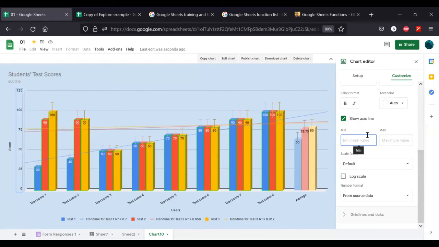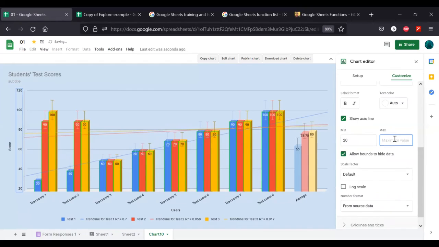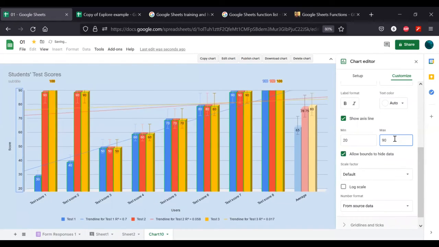So let's just change the minimum value down to 20 and bring the maximum down to 90. So there we are. See how there's a difference right there. Even though this is at 90 and this is 100, this is at more or less the same level. If this was 2D, you wouldn't notice a difference at all. It's only because of the depth perception that you can see that there's a difference. And if there were no labels, you would not be able to tell the difference between this bar and this bar. But the fact is there is a difference. This bar is only 90, while this bar is at 100, but you can't tell because the highest number is 90. That's what happens if you allow bounds to hide data.